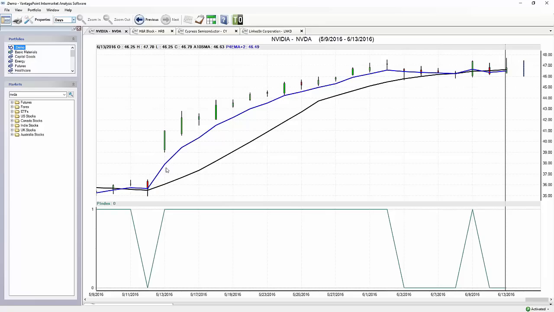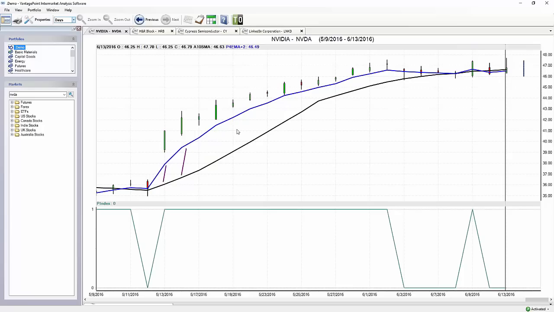So you'll notice that as these lines became very separated, that's telling you that there's a lot of strength in this trend. Because, think about it, if the predicted moving average is a great distance different than the lagging simple moving average, it's telling you that that prediction is very, very strong, and that average should move up with a lot of force very quickly, really.